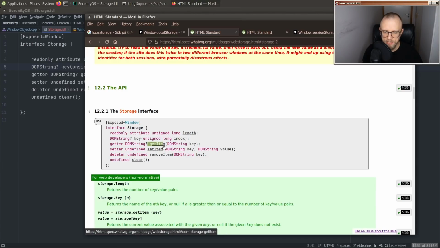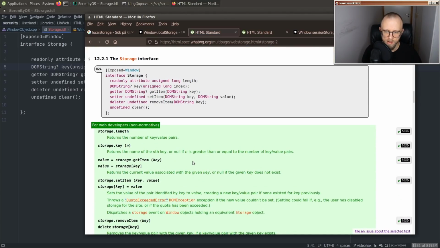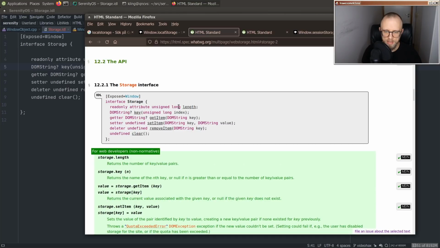And then you have a getItem that takes a key, a setItem that takes a key and a value, and a removeItem that takes a key, and finally a clear. All right, so length, I guess, it's just a key value storage, and this is the number of key value pairs. This is an index, like you can index directly into the key array.